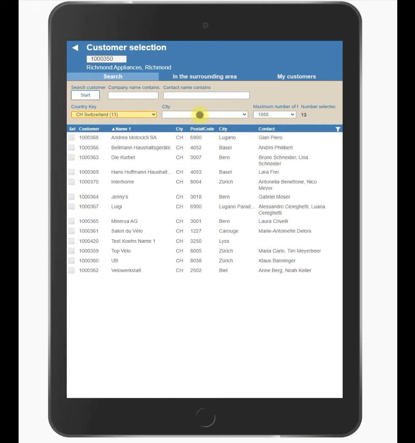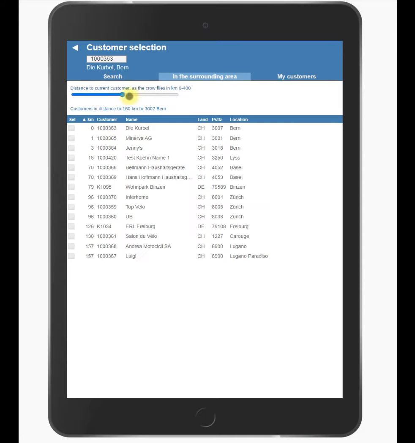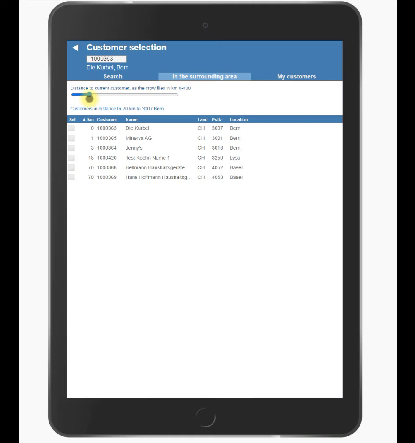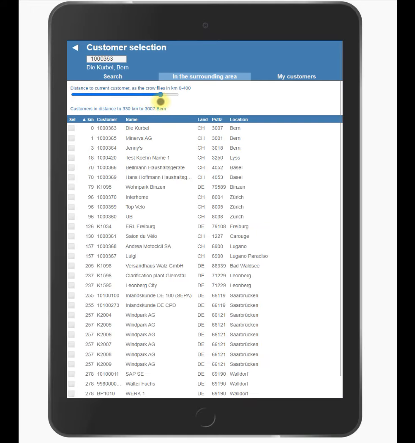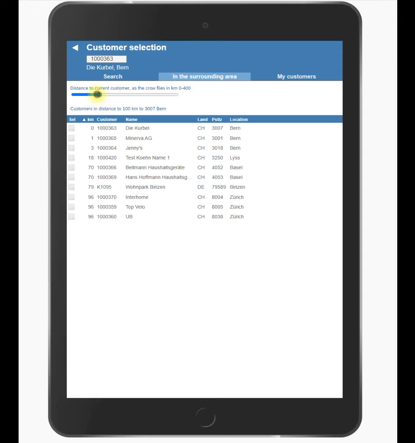In the list of companies for Switzerland, we can then scan for a particular customer number or contact name, and then select a customer. For a given customer, the tab in the surrounding area lists all customers in the vicinity. This is useful for planning your sales appointments within a region. The distance to the current customer can be varied using the slide bar, and the matching customers are read from the HANA database and displayed.